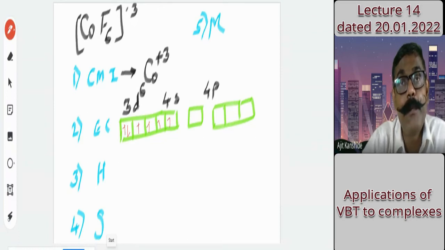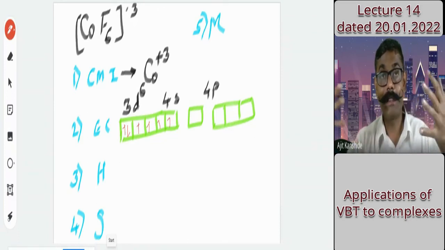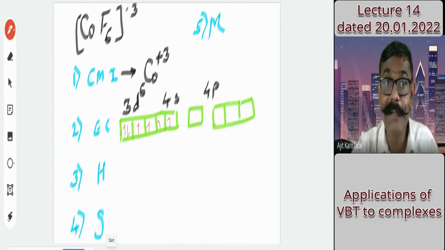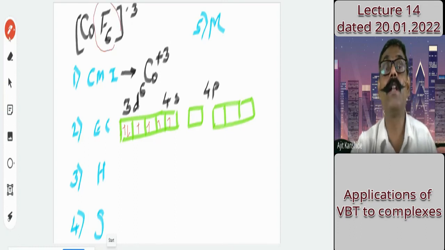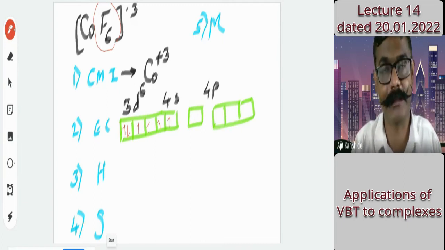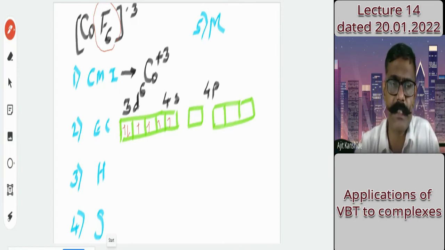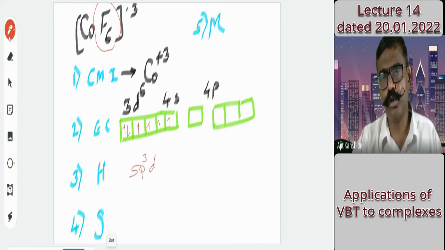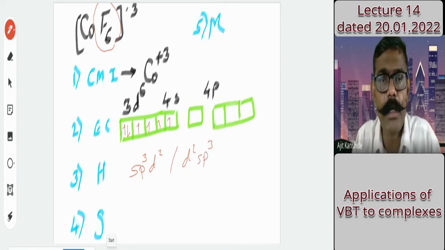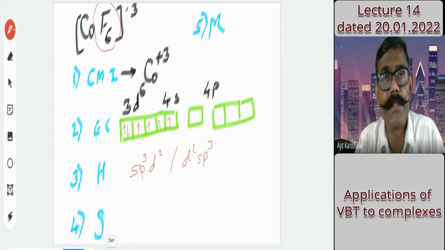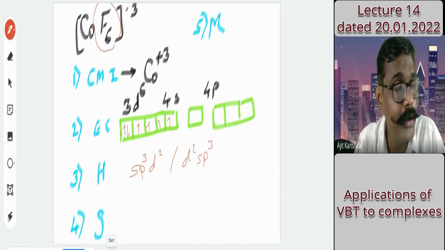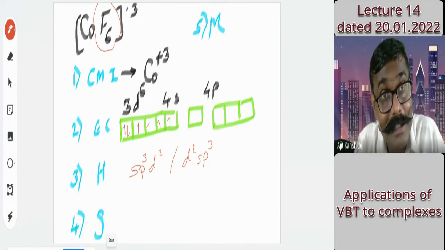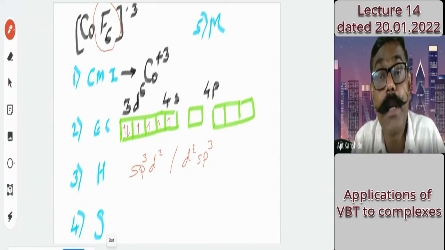We should know the relationship and the strength of their bonding. Chloride is a weak ligand; likewise, fluoride is also a weak ligand. Halide ions are weak, so these are not close guessed. Two possibilities are there in front of the metal: one is sp3d2 and the other possibility is d2sp3. What will the metal do? Which hybridization? A weak ligand is there, so sp3d2. Sp3d2 means outer orbital complex.